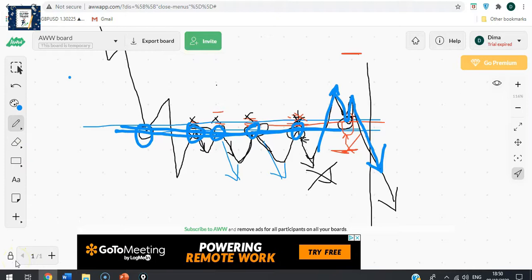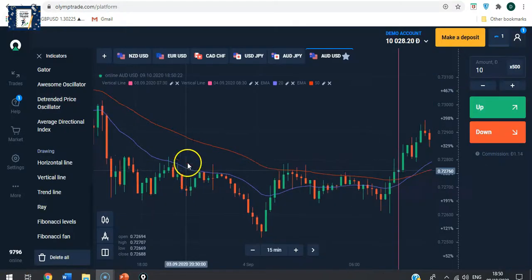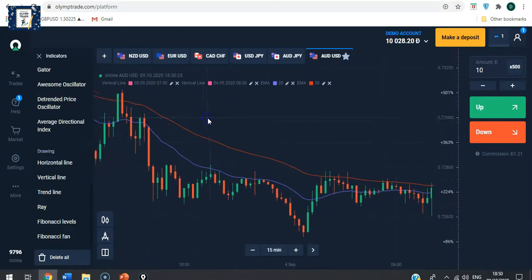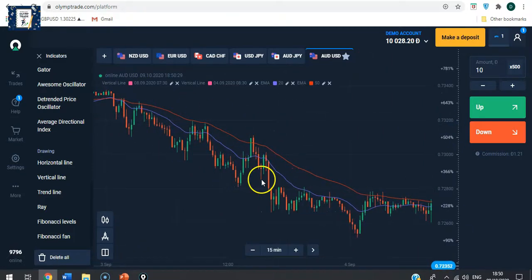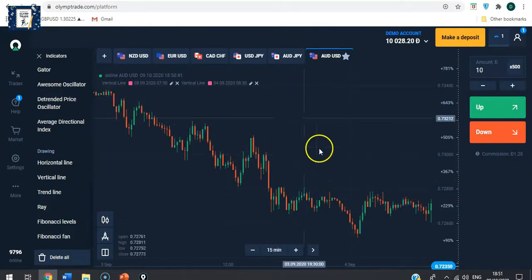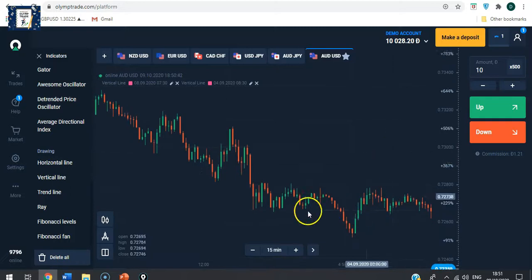So now let's go over and look at it in an example on the chart. So here we have an example of the Aussie dollar. We can see that according to our intended trade direction, we are intending on selling. Perhaps we've got our EMAs, we have a trend. So now let's just clear up the EMAs and just look at what's happening.